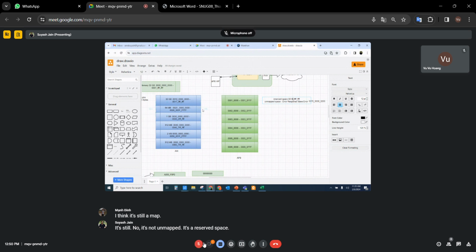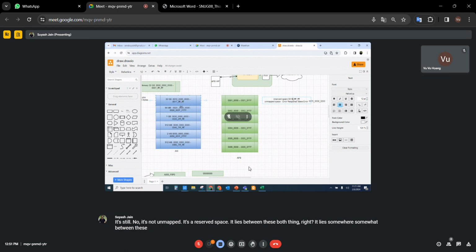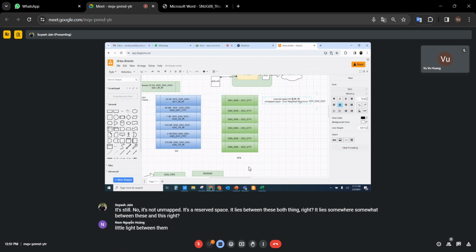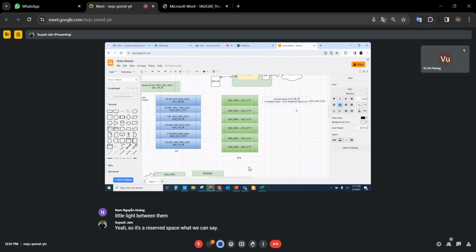It lies between these two, right? Yes, it lies between them. So it's a reserved space, and you get a decode error for that.